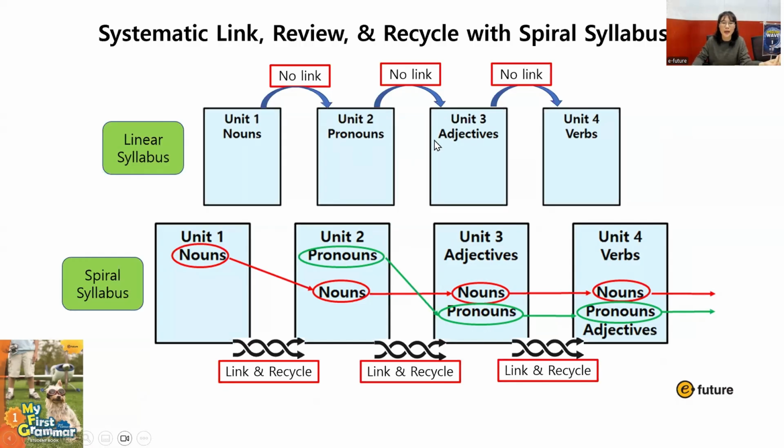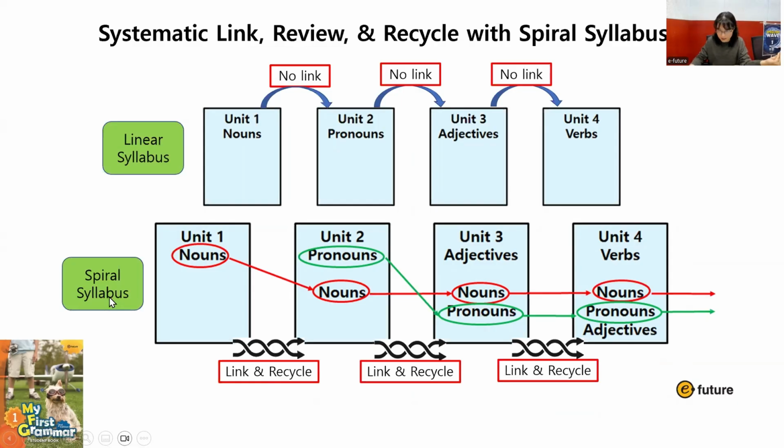And you learn adjectives in Unit 3, and you learn verbs in Unit 4. However, there's no link between these units. There may be some review, right? When you finish Unit 1, nouns, you can probably do some review. And when you go to Unit 2, pronouns, you can probably review pronouns. However, there's no real link between nouns and pronouns or nouns and adjectives, right? So this is linear syllabus.